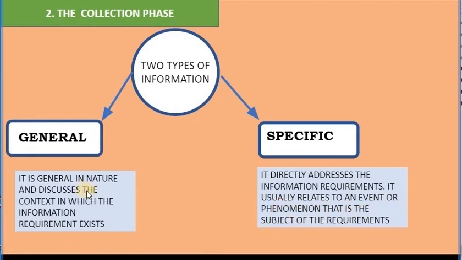For example, general. That is two types of information. For example, give me the records of, kunwari, information. Give me the birth records of 1964. So, lahat ng pinanganak ng 1964, ibibigay sa'yo. Ang magiging specific yan kapag, okay, nagiging specific yan, for example, give me the records of the 1964 noong nagkaroon ng bomba. Noong meron pagsabog, siguro mga May to July. That is specific.